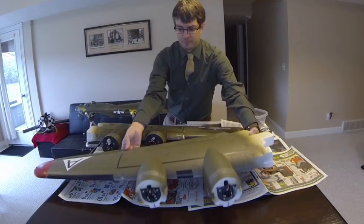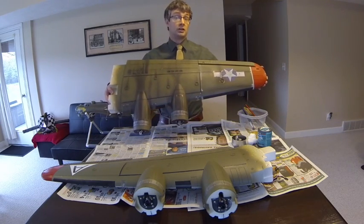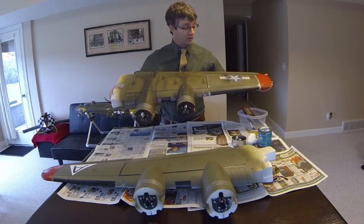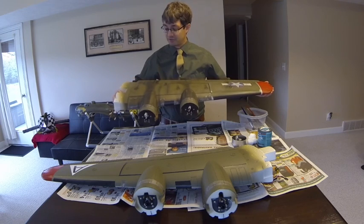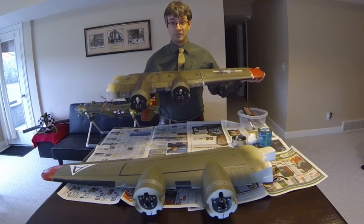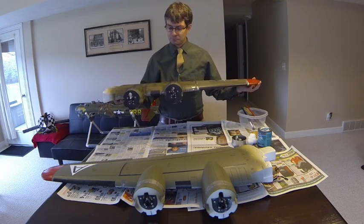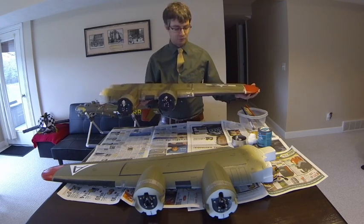In other words, you want to make it look like this wing here, which has been weathered and beat on and all sorts of stuff done to it. So in this video, we're going to show you exactly how you can make the factory fresh olive drab paint look a little bit more weathered. And we're going to do that by a couple different things.